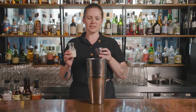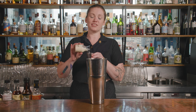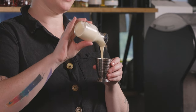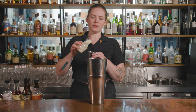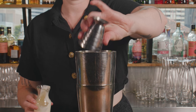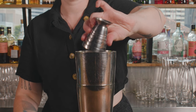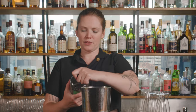A little hot tip here: I always like to measure out the cream first because then the other things going in the jigger can sort of rinse it out a bit. Obviously you always want to clean your jigger anyway after you've used it, but we're going to go 45 ml of cream — single cream, pouring cream, whatever you want to call it. Get as much of that in there as it wants to come out.